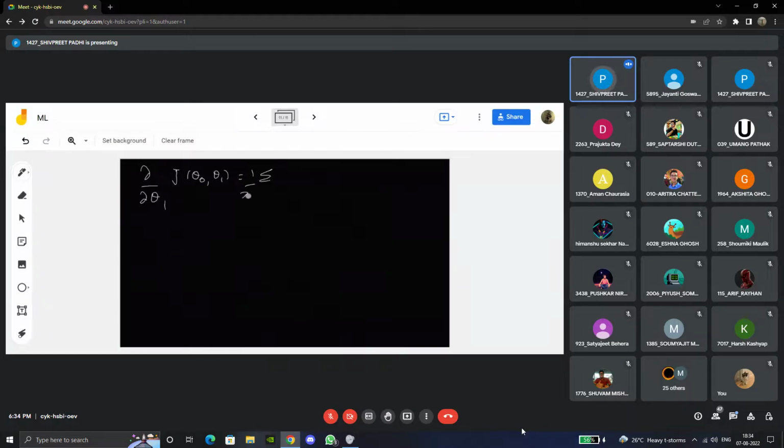So it will be 1 by 2m summation, not 2 times summation, theta naught plus theta 1 x of i minus y of i whole squared. Differentiate it and tell me with respect to theta 1.